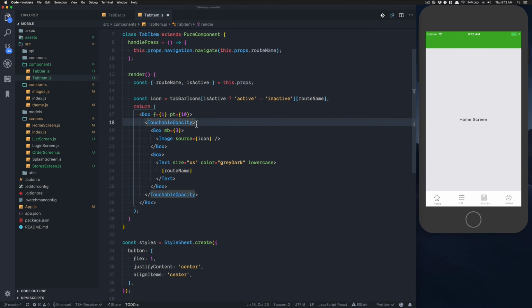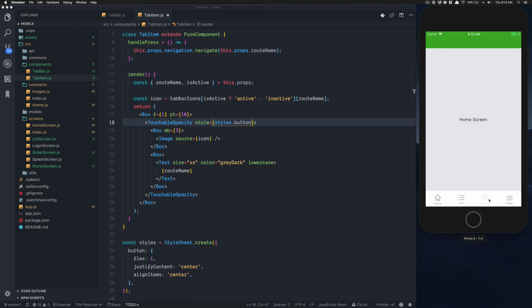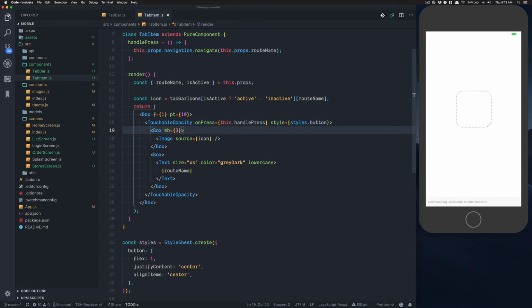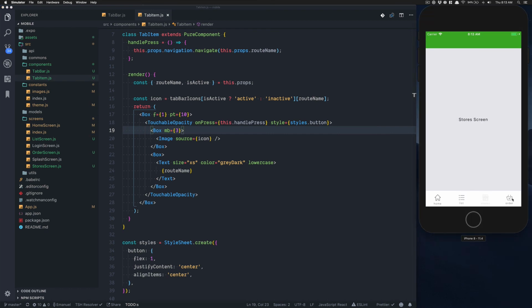Don't worry, in a future version I want to be able to create a button, so that's going to be really nice, but not for now. Here, we can pass the style of button like that. So now all of them are back in the place they were supposed to be. And now you see I don't change the screen, it's still on the same screen. So I'm going to say onPress, and I need to handle the press. Now the button click happens, but nothing happened. See, now we change the screen, list, and everything.